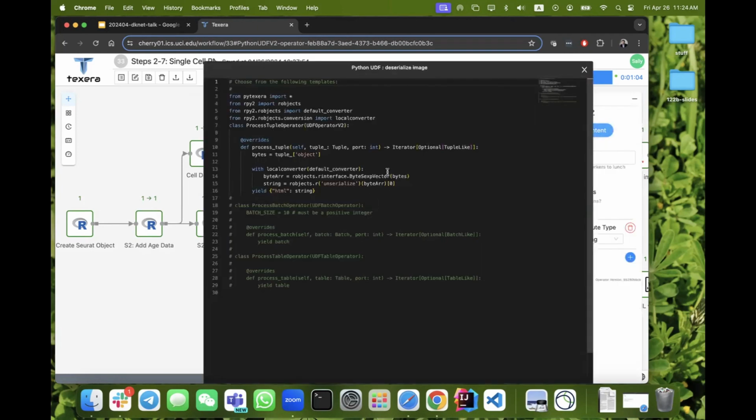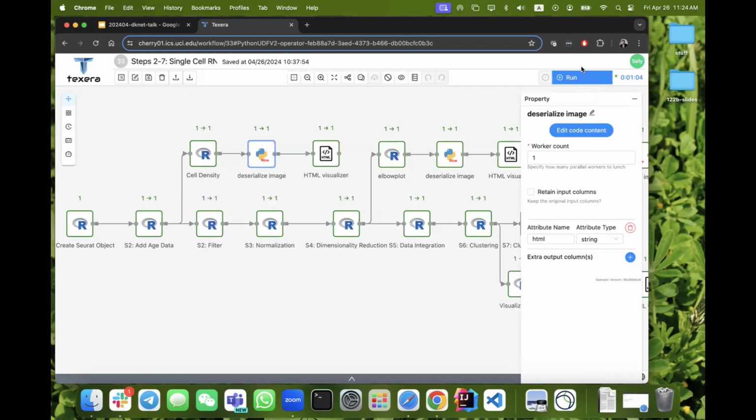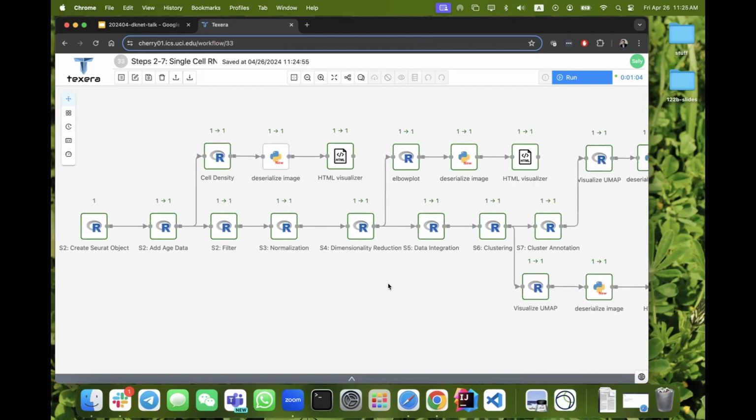Again, you do not need to understand the details. It's just Python code. In this line, the Python code is retrieving one column using a key. I just introduced a bug by changing this string to some random characters. So this is a bug, right? I sadly introduced it for demonstration purposes. Now with this bug, I'm going to run it again.